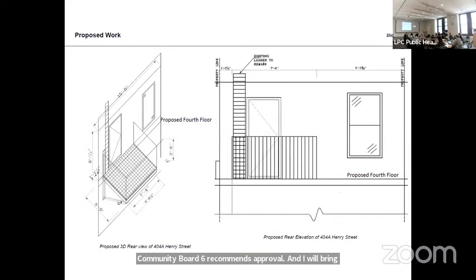Okay, thank you. All right, commissioners, are there any final questions? Okay, I think we can move to our discussion. So Commissioner Chen, would you make a motion to close the hearing? So moved. And Commissioner Ginsburg, would you second that motion? All in favor, say aye. Aye. Aye. Any opposed? Okay, the hearing is closed. And so we'll begin our discussion.